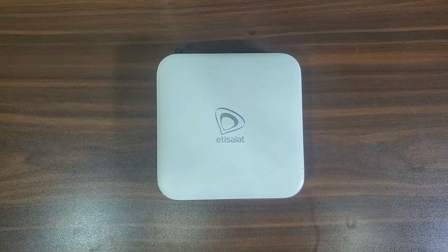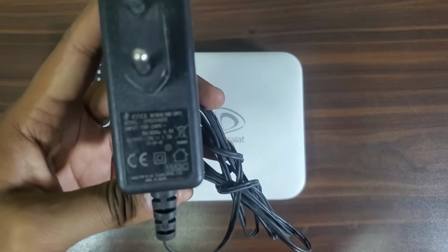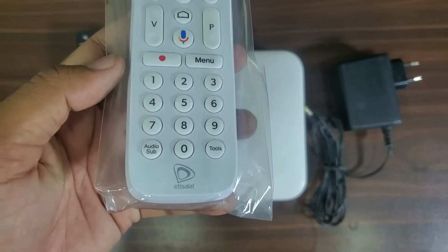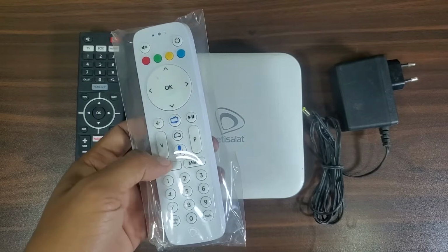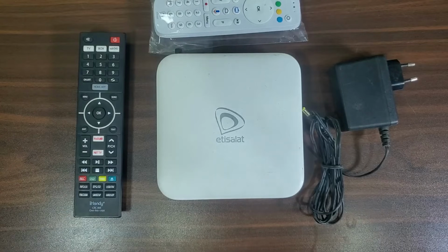Let's begin. From the local shop, the ETISALAT Android TV Box comes with a universal remote, and a power adapter of 12V and 1 ampere. However, it's worth noting that the shopkeepers also sell the original remote of ETISALAT separately, which is a bit puzzling. We're not entirely sure why they do this, but it could be for more profit. Nonetheless, the universal remote that comes with the box works just fine. But if you prefer the original remote, you can purchase it at an additional cost.